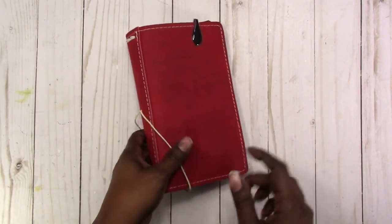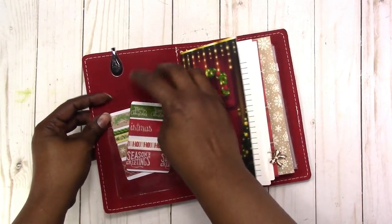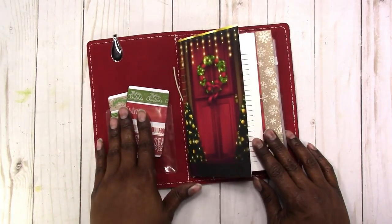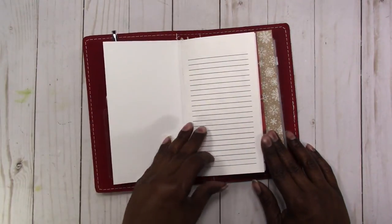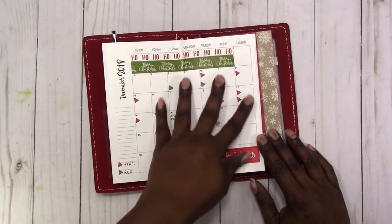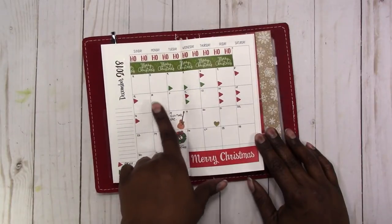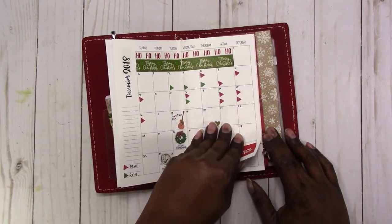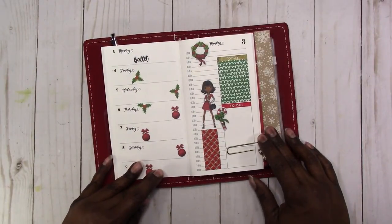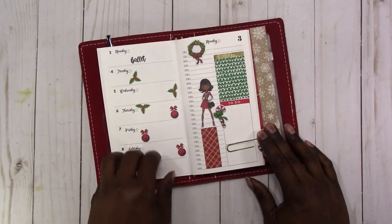So this is where I am with the setup now. I've got the washi samples here so that I don't forget to use them. Here's the cover, my insides. This is the month so far, and I will go in and add the times. I just didn't really want to put that on camera. And here is this first week, and again I will go in and put the times.